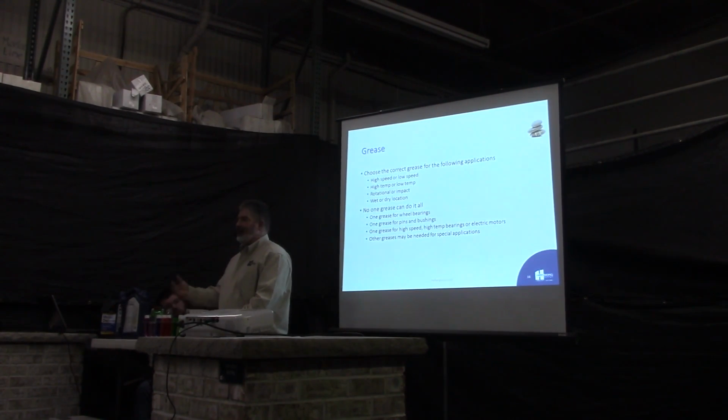When you're choosing your grease, a lot of it depends on the application. Whether it's a high speed or low speed rotation, whether it's high temp or low temp, whether it's a rotational type of force or an impact type of force. If you're working on a gravel pit crusher, that's going to be heavy impact. If it's an electric motor, that's just rotation. Whether it's a wet or dry location, if you're in water all the time, you're going to want something that'll stay in there with water. There are some greases that wash out almost right away when they get in the water.